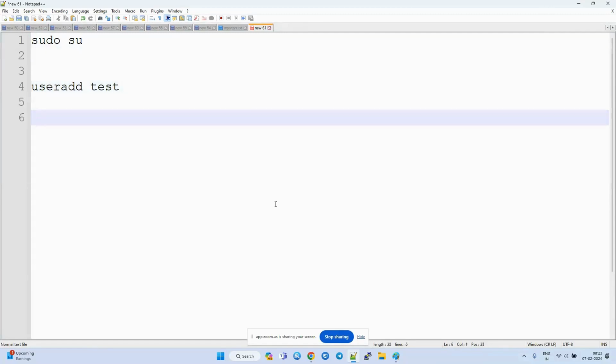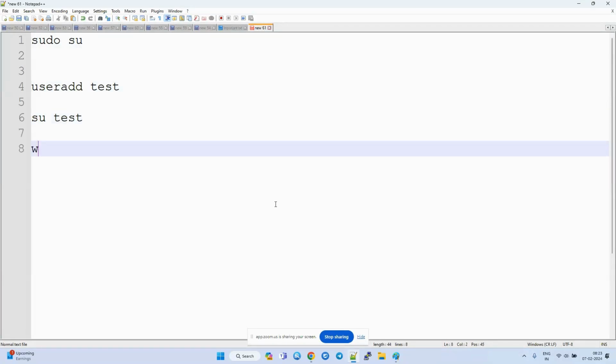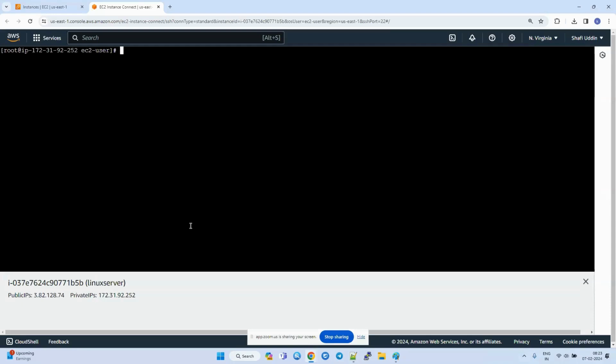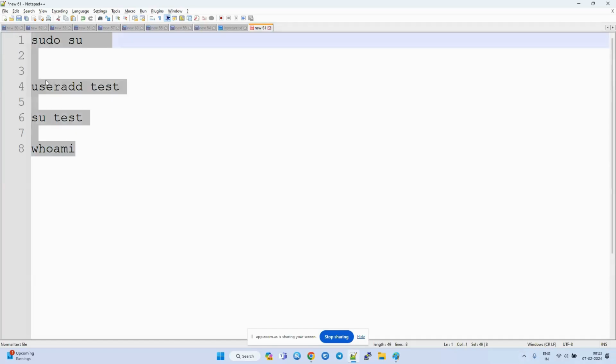If you want to switch to the test user, su test. If you want to know which user you are, whoami. Now I have switched to the test user. Anyway, let me exit from the test user and become the root user. This is fine.